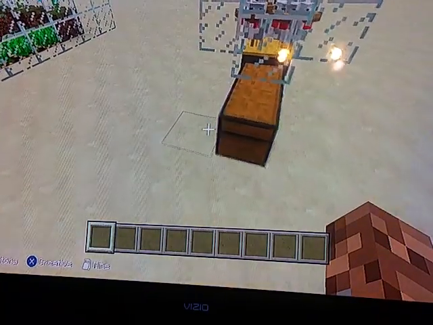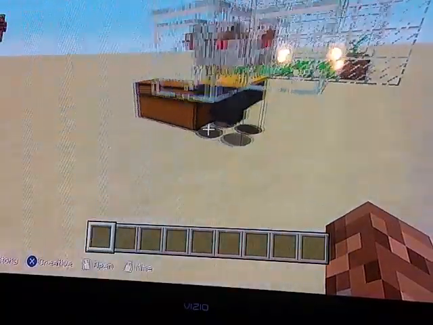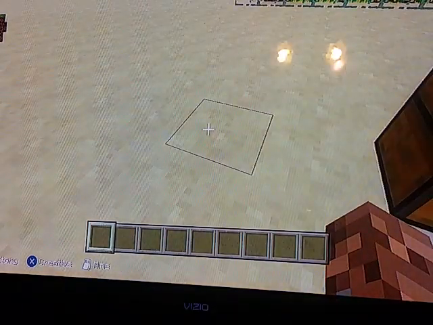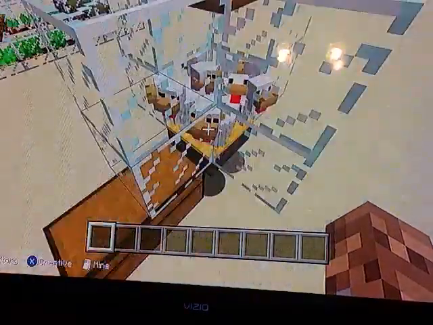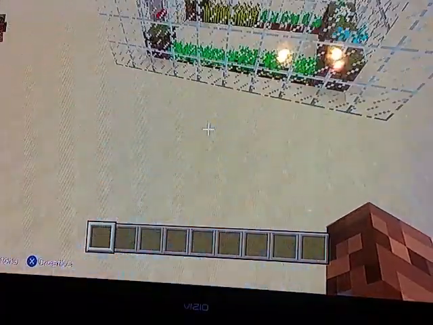Then the final one. This is just way too simple. A hopper into a chest, and if you want to extend it, just put a hopper downwards into another chest. It sort of creates a staircase of chests, but it works. And it fills up really fast. If you just never use eggs.